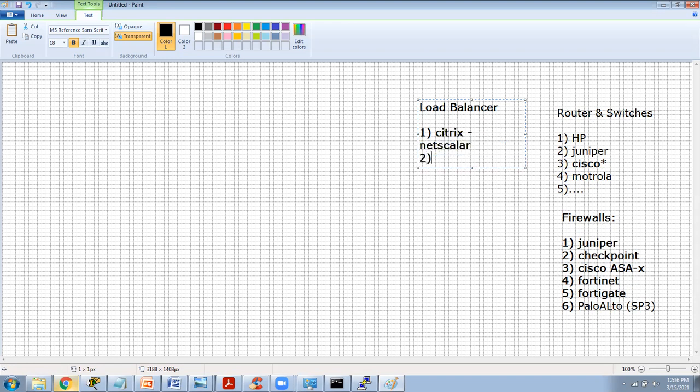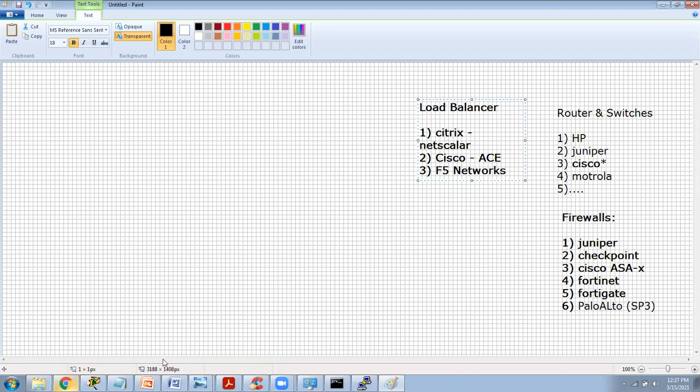Similarly, Citrix is there, and Cisco. Cisco also had a load balancer called Cisco ACE, but now there is no load balancer anymore. Then you have Citrix. Then you have F5 Networks.